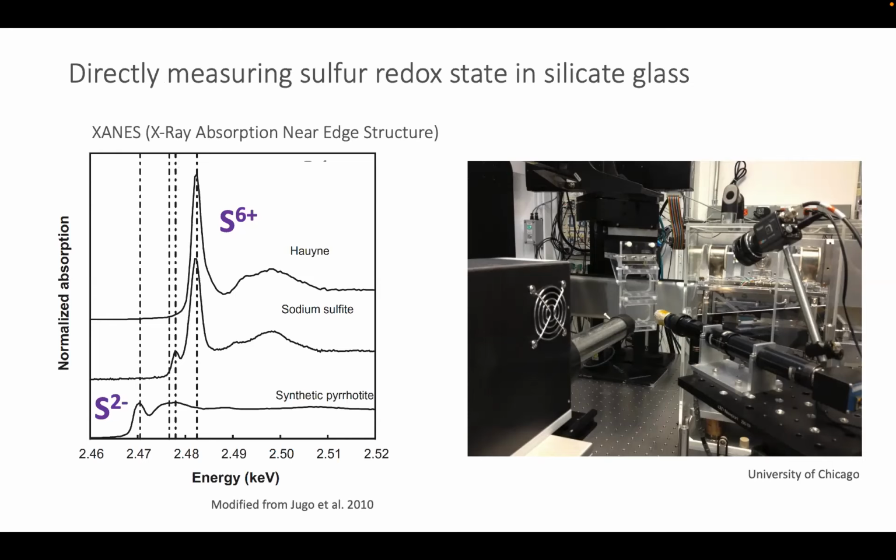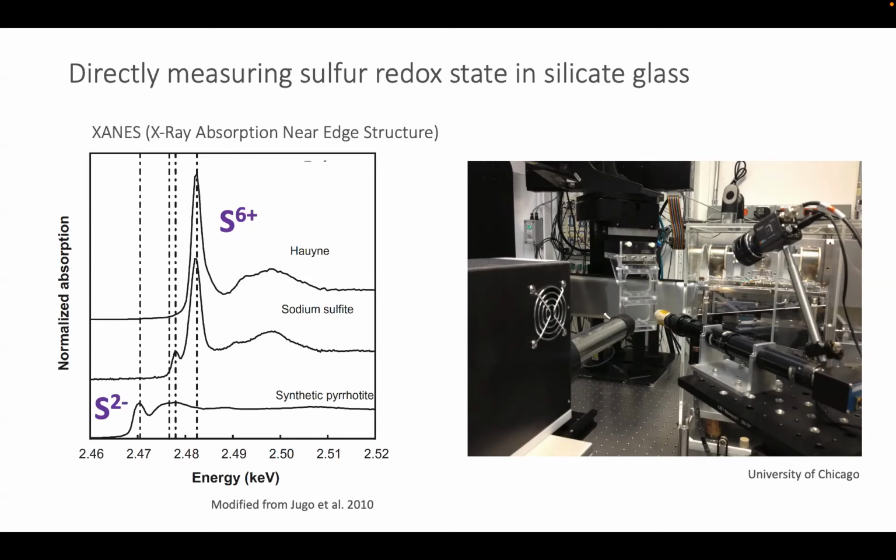So there's another technique that's becoming increasingly used in the study of melt inclusions, and that is XANES spectroscopy. XANES stands for X-ray absorption near edge structure. You can think of it like a really high resolution version of XRF analyses. And because you're analyzing these small samples with really high intensity X-rays, you can actually extract information directly about the valence state of redox sensitive elements like sulfur and iron. So this is really exciting because now we can again measure the valence state of sulfur directly within these tiny magmatic fossils, these melt inclusions.